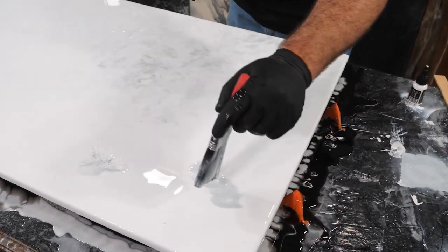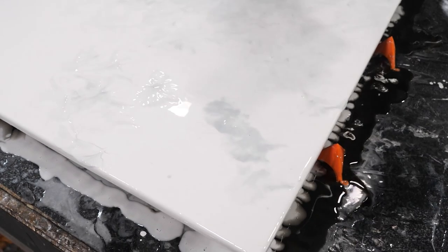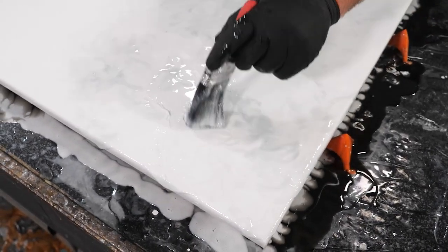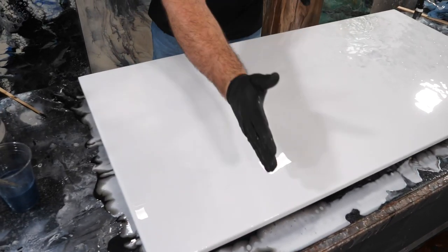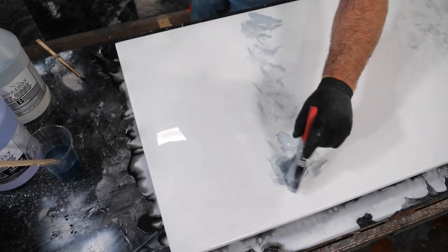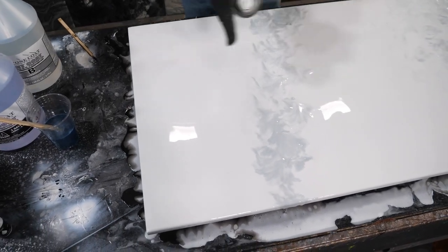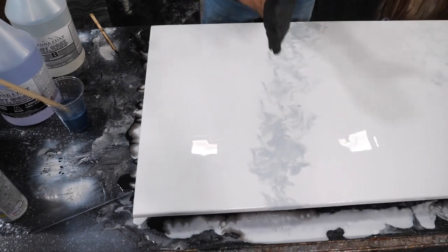That's too dark — come grab some white, bring it in. Grab that blue, walk it into some white. That's still too dark. Beautiful. I'm gonna do a vein this way. I'm gonna go heavy blue, heavy gray here, heavy solstice blue. And then I'm gonna feather those colors out to either side, keeping it kind of dark right here.